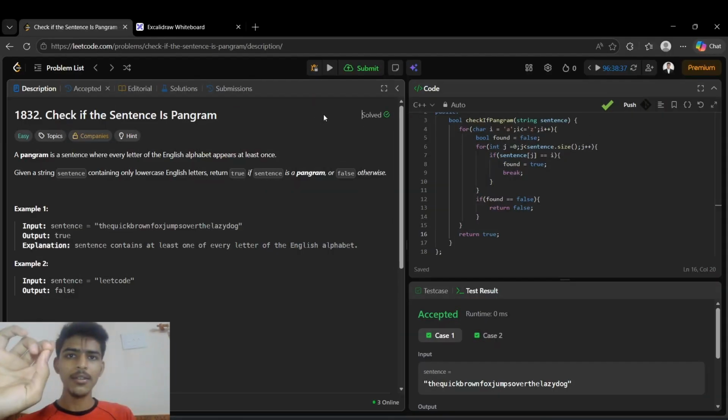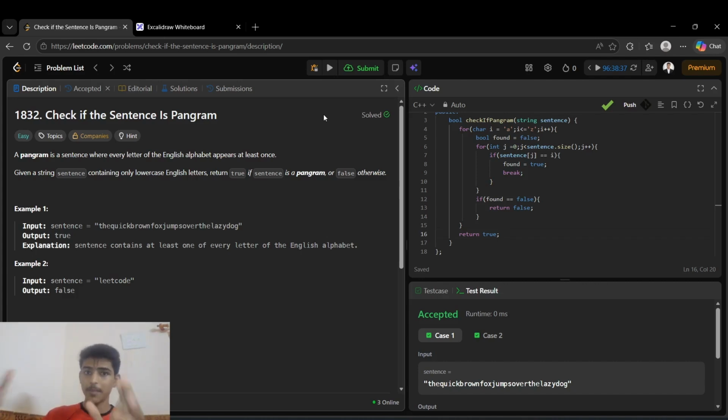Let's think about what we can do to reach an optimized approach. Currently, in the brute force one, we are taking a character and then going from A to Z to see if it's present or not. So we are iterating from A to Z again and again. We are passing the character that we are on from A to Z, from start to end, again and again, which is redundant.